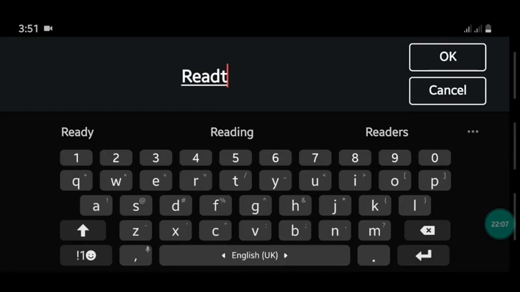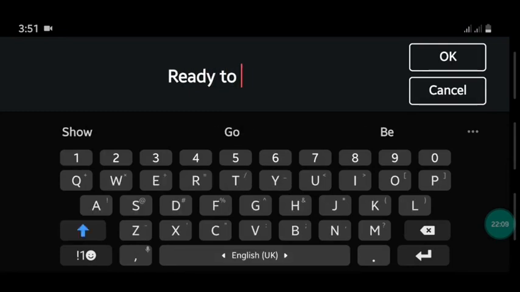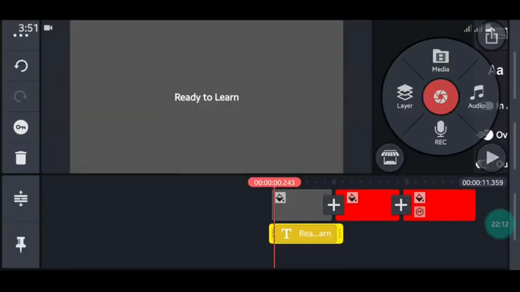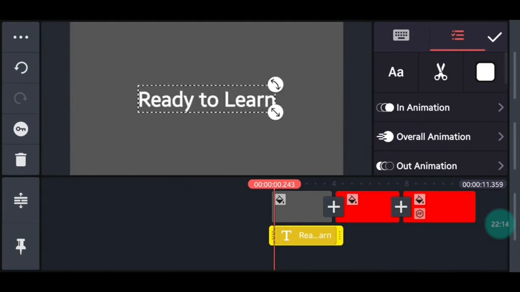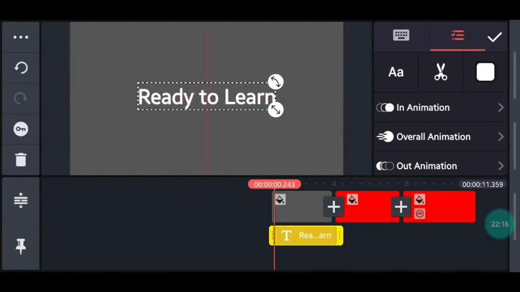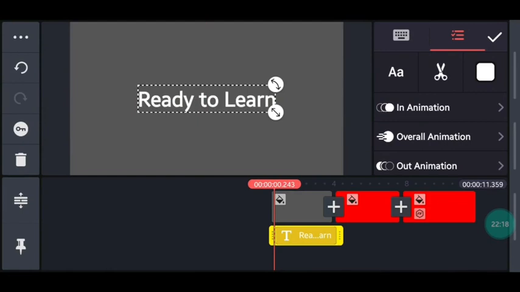All right, so now when you click on it, you can do a whole lot of things about this, but that's not what the tutorial for today is all about. I'm so happy I'm showing you what some people might not have known about Kinemaster before. We'll talk more about how you can edit this later. So let's just delete it for now. Can you see how we added the text?